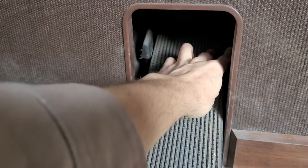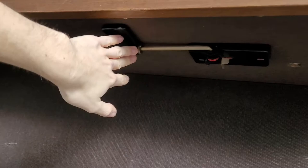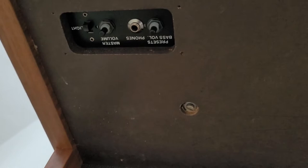If we check the bottom of the manual table, or whatever you want to call it, you have this interesting contraption, which folds out, and you can operate it with your knee to switch functions. And on the left side, there's a little hidden panel with headphones, master volume, and also the light switch you saw me flick in the beginning.